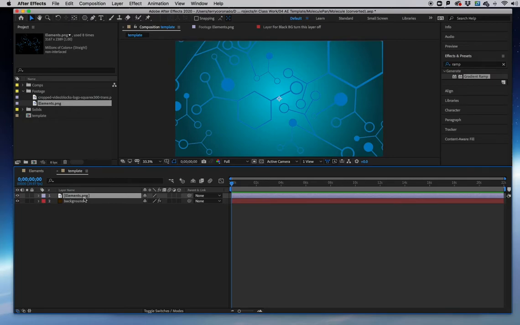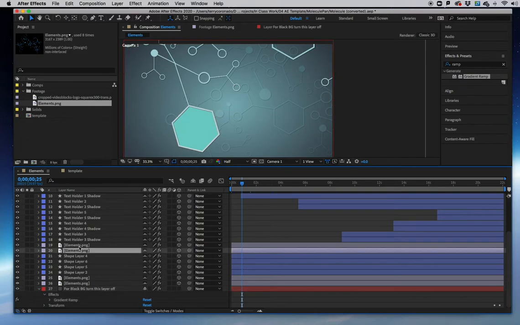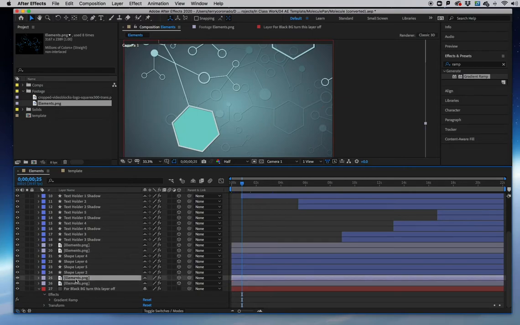Here is our image. Now, if I go back to the original composition, I found out that these two elements are really our main background images, and then these two are just added for background decoration.